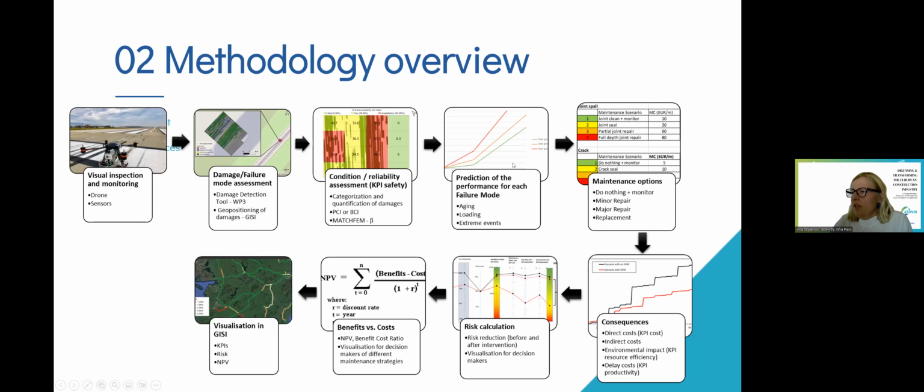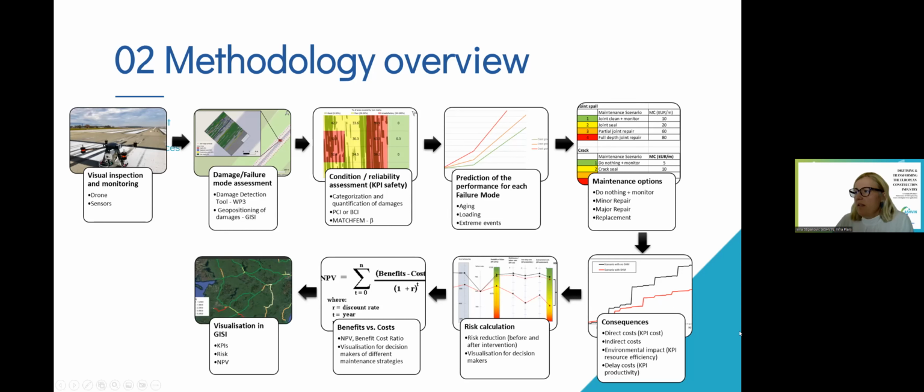And now we have to predict how those damages will evolve in the future. So we have deterioration curves based on the loading or the different traffic scenarios in the case of airports, based on the local extreme events or climate conditions. For different deterioration or damage thresholds, we develop maintenance scenarios, also in collaboration with the infrastructure managers, which are mostly considering 4 options: do nothing and monitor, minor repair, major repair, and replacement.